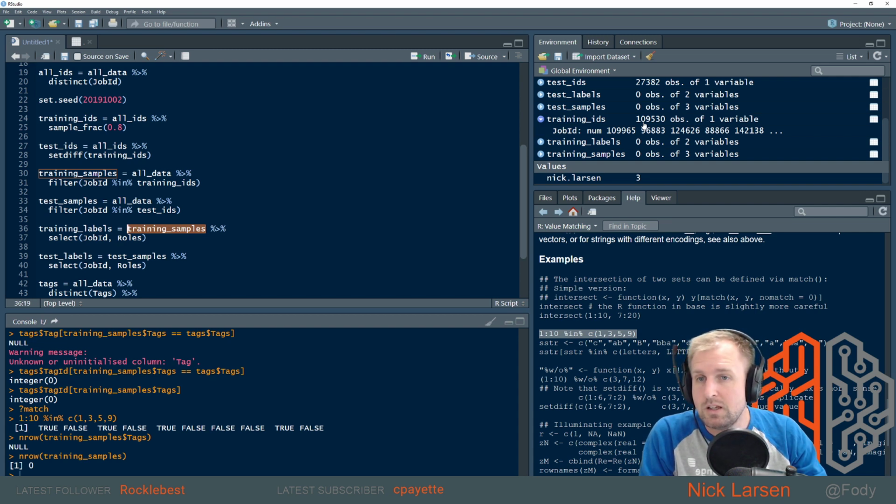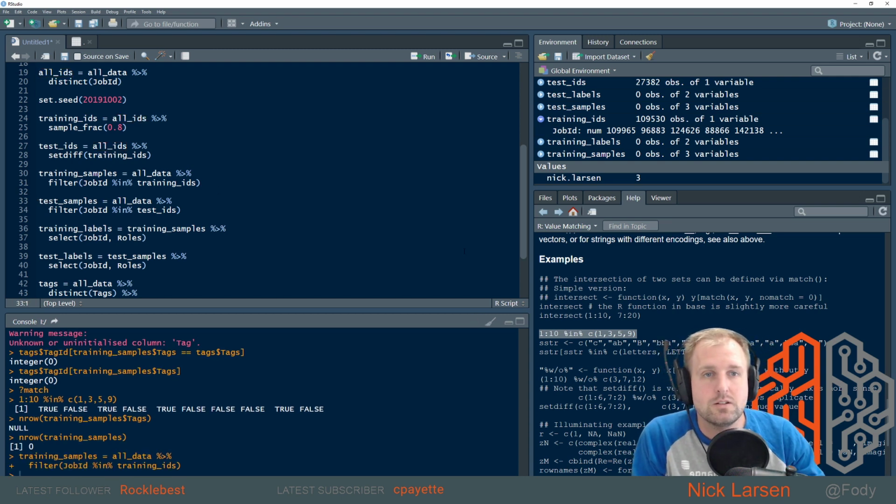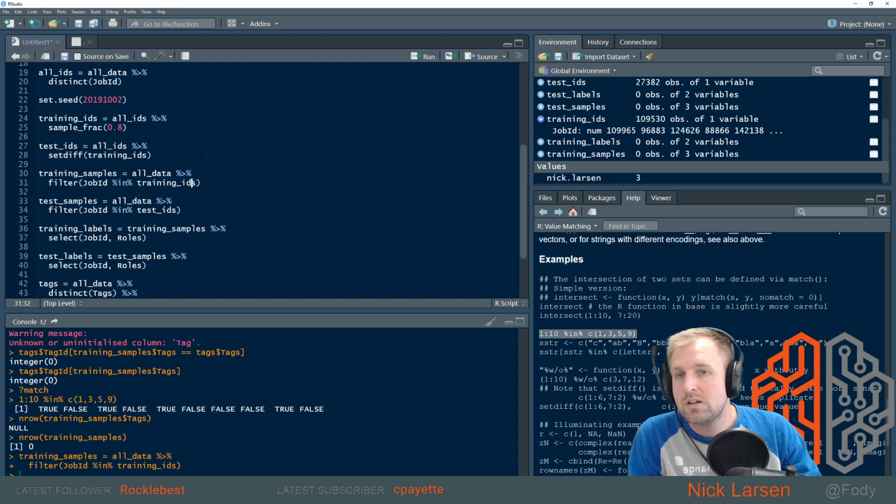Where job ID in training IDs. All IDs, distinct job ID, where job ID in. Okay, training samples is returning 0. Job ID. All data.